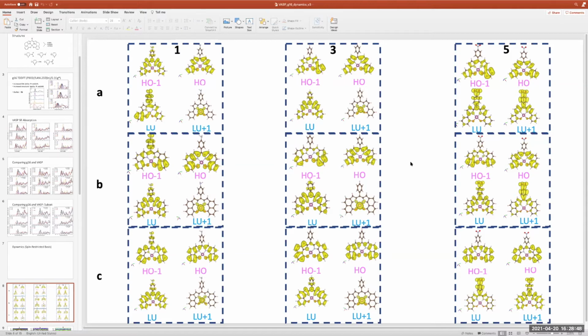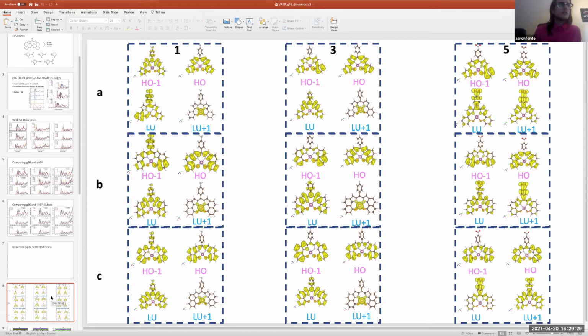And you should be able to see that LUMO+1 is higher in energy for the 1 and 3 compounds, or at least when I looked in Gaussian, the LUMO+1 was a higher state for 1 and 3, and the electron withdrawing group pushed it down. I think we'll see that on the next slide. So I guess since we mentioned it, these are the ground state orbitals for the optimized structures.